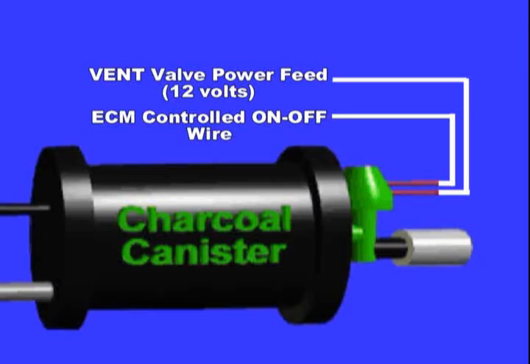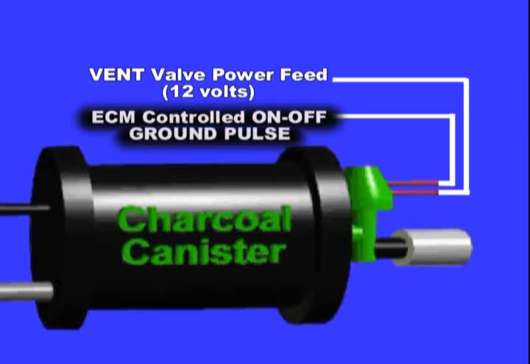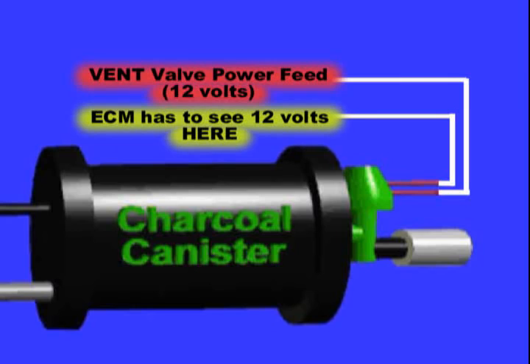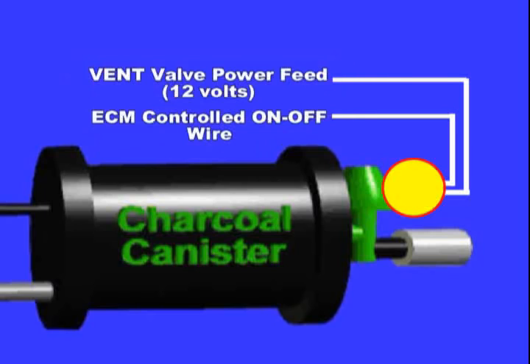The vent valve is an on and off solenoid that seals the EVAP system. It is a two-wire solenoid with one lead tied to steady power and the other to the ACM. It issues an on or off control pulse, not a duty cycle one. The ACM expects to see 12 volts at the signal or pulse side. If not, then it issues an open circuit code.